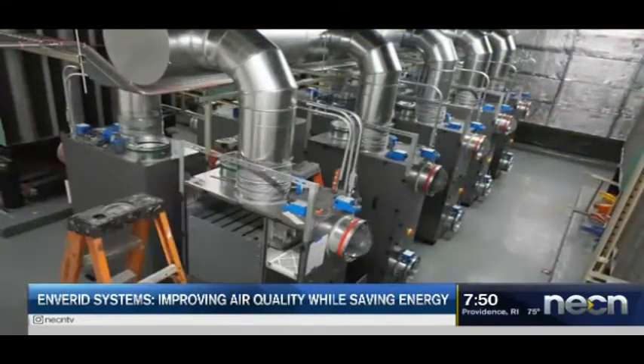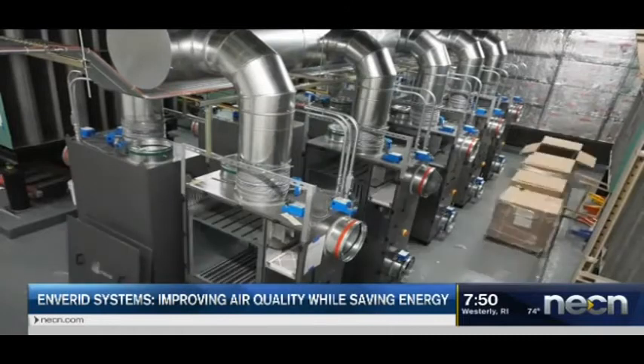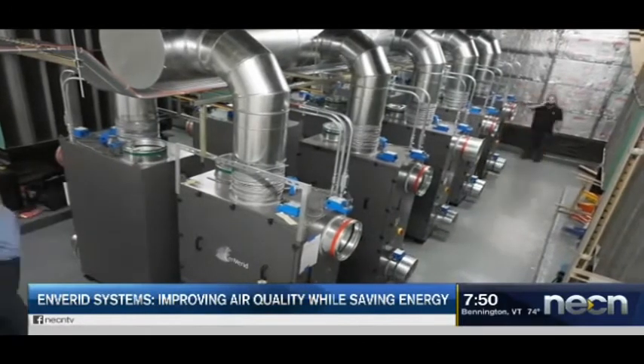When you bring in these units — is it retrofitted into an existing building? Do you put them in new construction? How does it work? You can do both. We've designed it so it can be brought into any building of any shape and size as a retrofit. But the system is even more valuable when you bring it at the time of construction, because it allows you not only to save energy, but also to reduce the size of your air conditioning systems and save more money right on the front end. If you're doing it as a retrofit, it could take two to three years to recoup the investment. But if you're coming in at the time of construction or installation of the air conditioning systems, you recoup your investment on day one, basically.